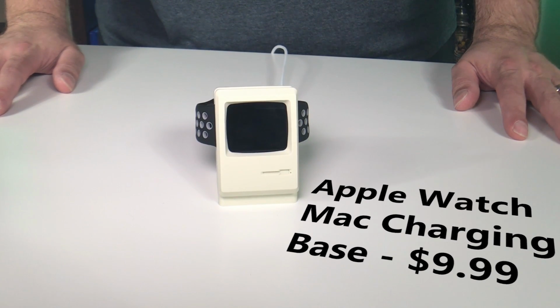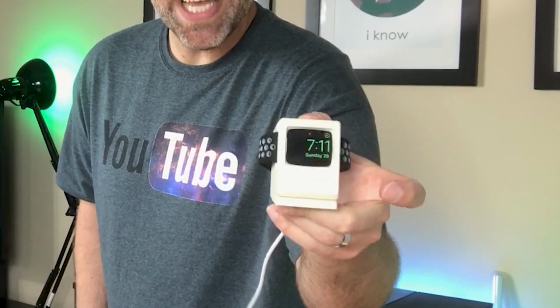So if your dad has an Apple Watch, this is an absolute must-have for those old school dads, especially if they remember the original Mac. This is a little charging stand that when you put your Apple Watch in it, watch. Boom, it turns into a clock. It even has that old school green font. Now, you young kids don't know anything about this because at one point, this was the only color font that was available. That was it. But seriously, I love this thing far more than an average adult should love really anything. So I think your dad will geek out about it too.